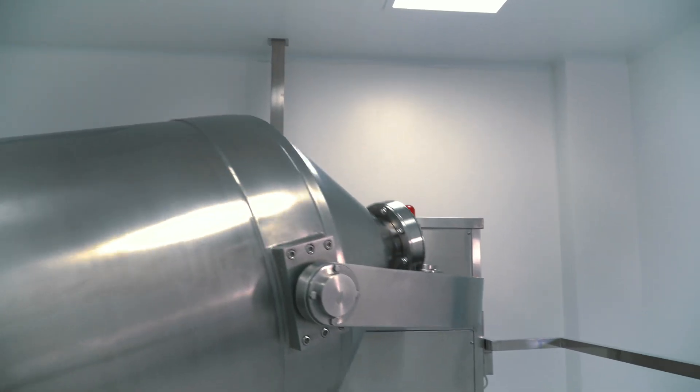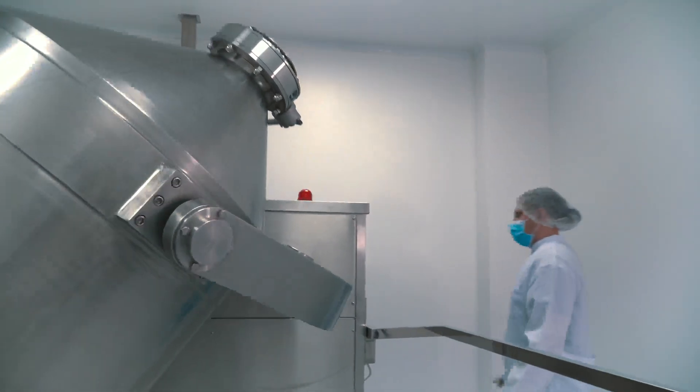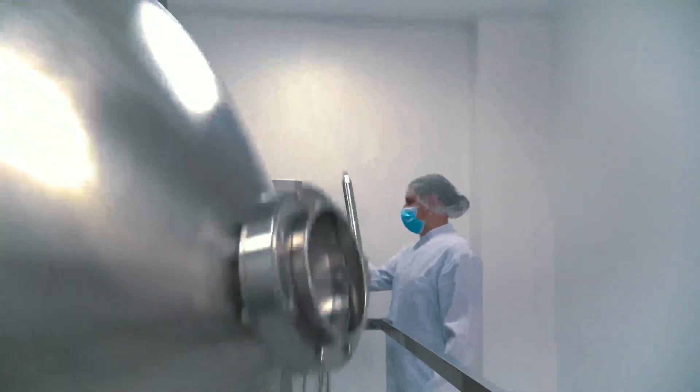We're always looking at increased processing efficiency. So what that means is faster rotating speeds, and that means dry running conditions that are generating a lot of heat. And essentially what we need to do is ensure that the product stays in the mixer and contamination stays outside of the mixer, away from the product.